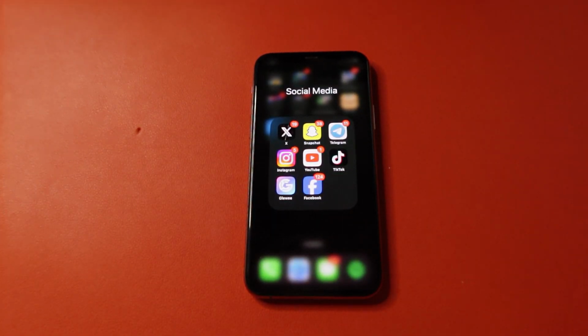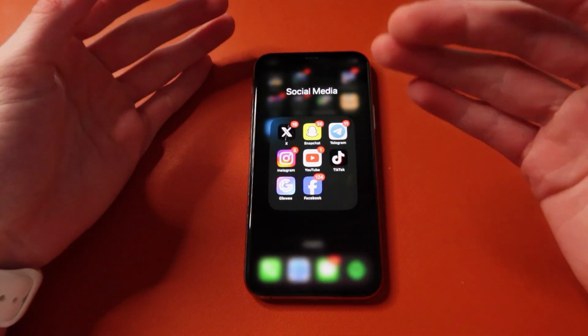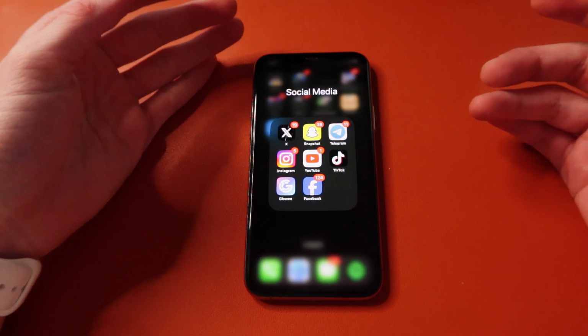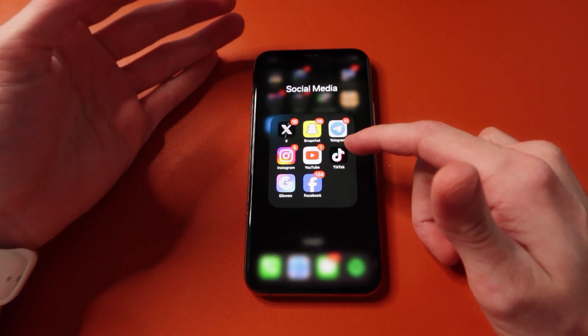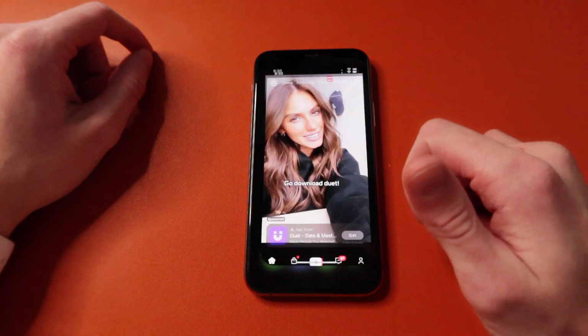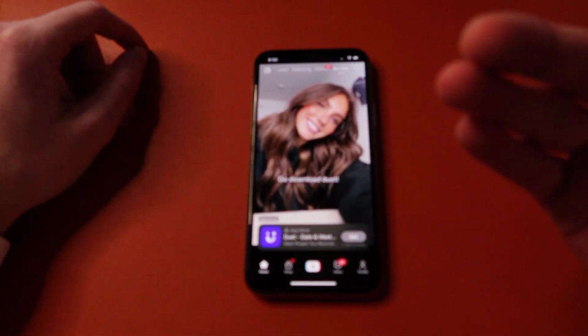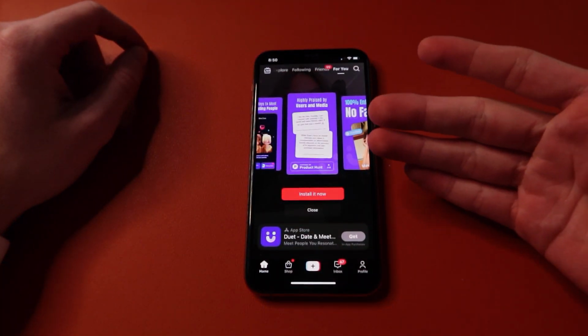So first thing is first, you're going to want to unlock your phone. You're going to want to navigate to the TikTok app, whether you search your phone for it or you just go and find it. It's this black app right here with this white and red logo. Once you do that, you just click on it and the For You page will load. That's what this is, right?